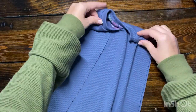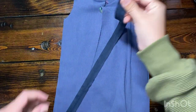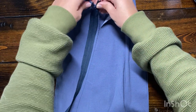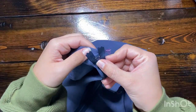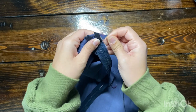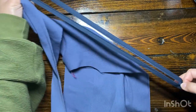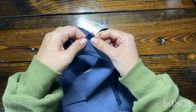I use an iron-on stabilizer — I'll link my kind below, I just get it from Amazon, but there's lots of different kinds out there. Now it's time to apply the zipper. I start by laying my zipper down facing up with my fabric right sides up so I can see how it's supposed to lay. Then I lay it over top of one side so they're right sides together, and the edges that are lined up are the ones you're going to sew on. I start with it all the way zipped up so that nothing gets twisted, then after I get my pin in I unzip it because it's easier to work with unzipped.